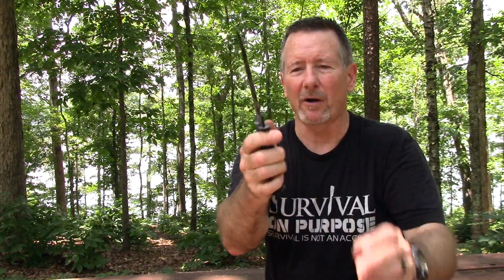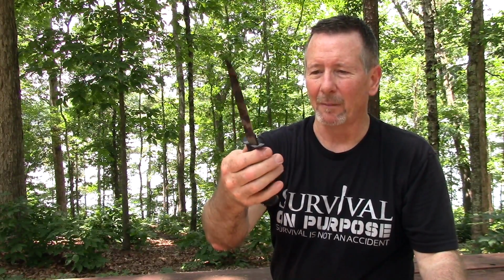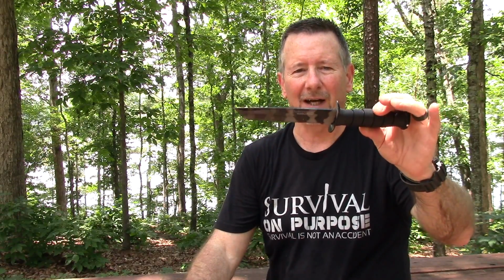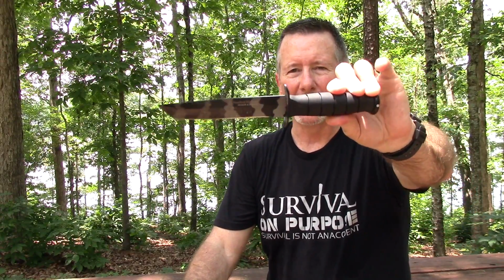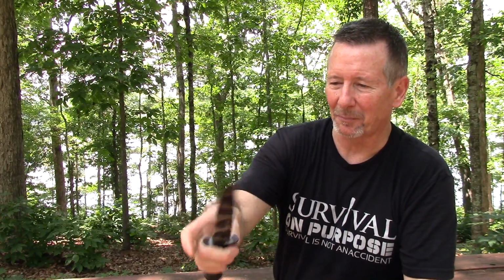I like this knife. I like the finger guard on it. The handle is very comfortable in my opinion. I think that whole Fairbairn-Sykes style way back in the 30s and 40s in the fighting knives of World War II is just a very classic handle design that just plain works. And it's just a really comfortable knife at around the $25, $26 range. I think that's a pretty good deal.